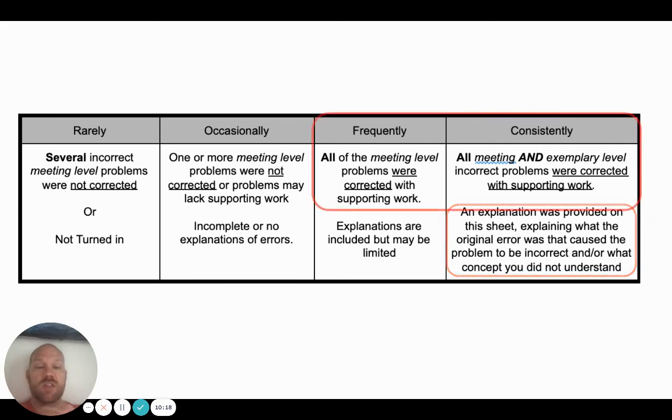But what we do is we're going through and grading this. If you just say, you know what, I'm going to go for meeting, that's what I want to focus on, that's cool. So we would be saying that would be a meeting level reflection as well. For those of you that are really pushing yourself and wanting to get up into that exemplary range, your test corrections should show that as well. And if that's a goal of yours, really what you should be doing is correcting all of your work, including those exemplary level questions. And if you didn't know how to do them the first time, look at that, get help from a teacher.